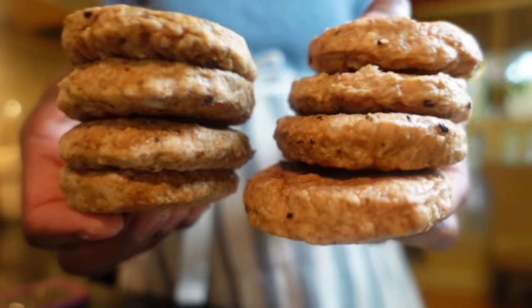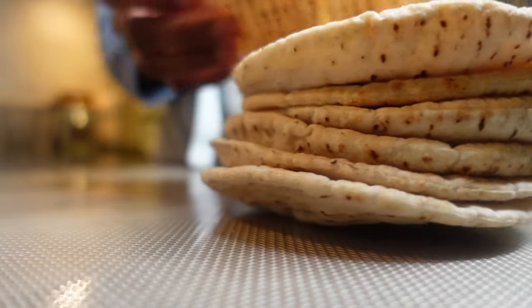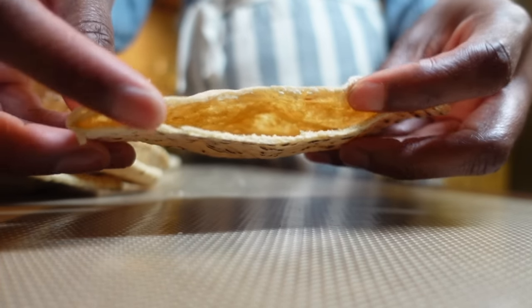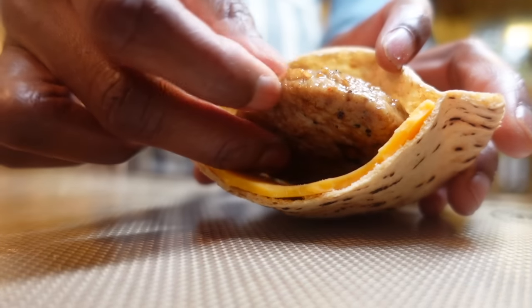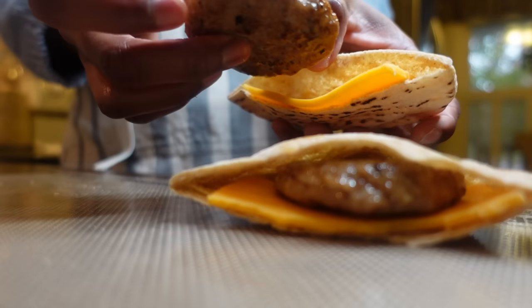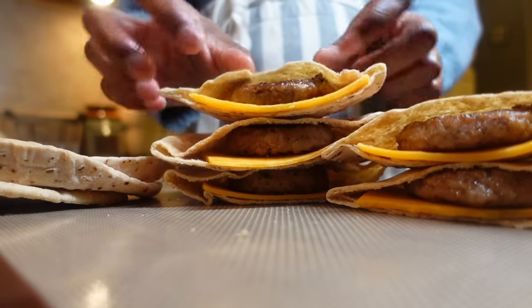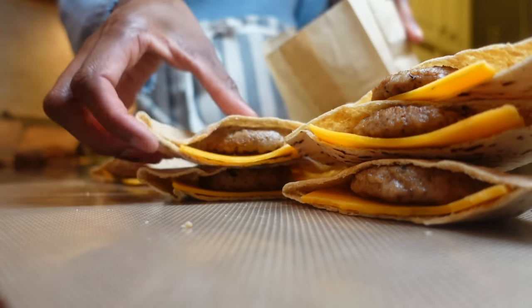Don't blink or you'll miss how fast this recipe comes together. Take sausage patties or the breakfast meat of your choice and fully cook. Next, take pita bread — this is an oat and wheat mixture, but you could also use tortilla or naan bread. Slice your pita to open it in half, add a slice of your favorite cheese, then slide in your sausage. Create an assembly line and stack them up — I like to toss two to a bag so that I can grab a bag for myself and my husband, and then toss in the microwave and head out the door.